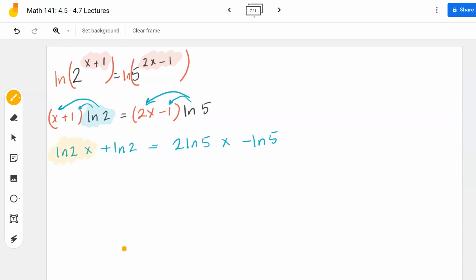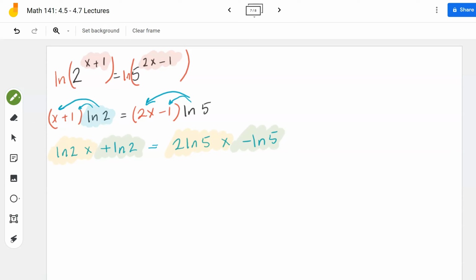If we have a variable, we just have two x's. We typically want to move them to one side, right? Not move is a bad mathematical term, but we'd like to have our variables on the same side of the equation and then our constant terms on the same side of the equation. So we can choose which way we want things to, for lack of a better word, move.